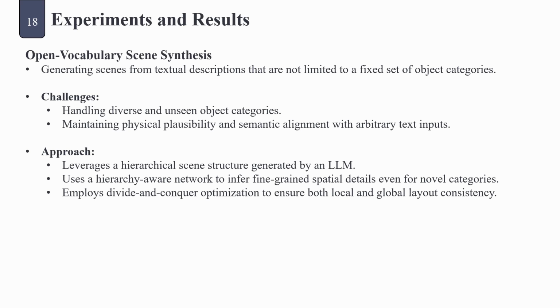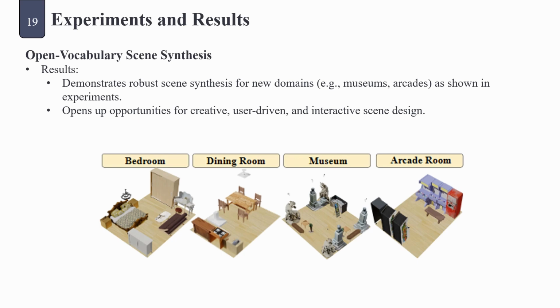By leveraging the hierarchical scene structure generated by the LLM and refining spatial detail with the hierarchy-aware network, the method successfully synthesizes plausible scenes in new domains. The experiments show that this method can robustly synthesize scenes even in new domains like museums or arcades. Essentially, it opens up exciting opportunities for more creative, user-driven, and interactive scene design.